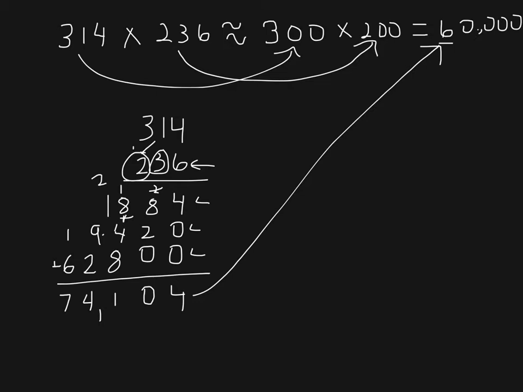If I had 6 digits in my answer instead of 5, that would be a red flag. If I only had 3 or 4 digits in my answer, that would be a red flag telling me I need to go back and look, especially if I have too few digits. That usually means that I forgot to put some of these placeholder zeros in, and my last partial products were not large enough.